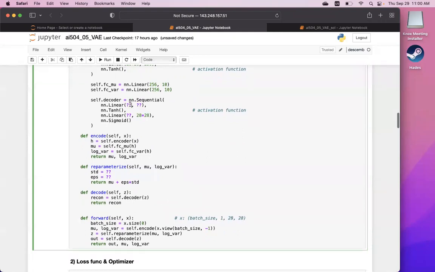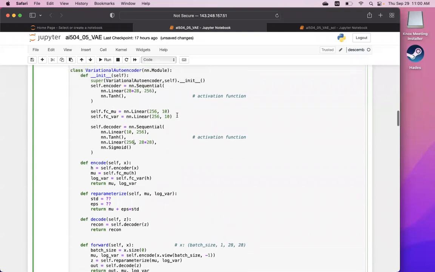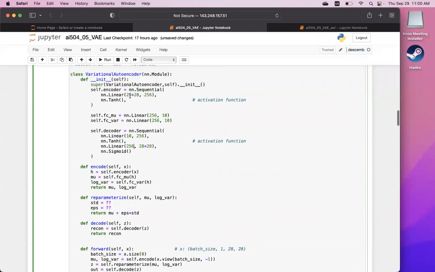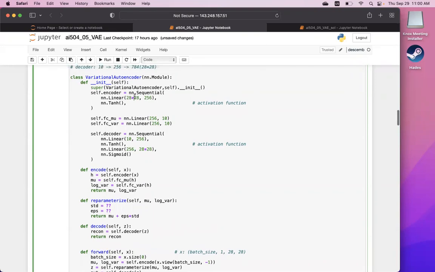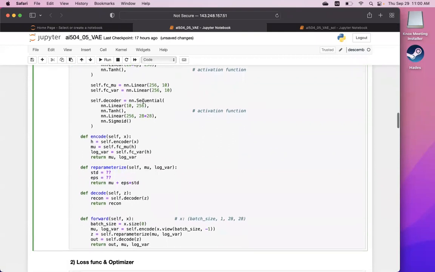And then the decoder will take the output size 10 and make the 256, and then 256. Does everyone get why we take the 28 and the 28? It's the image size, right?